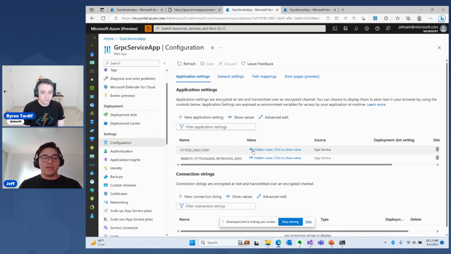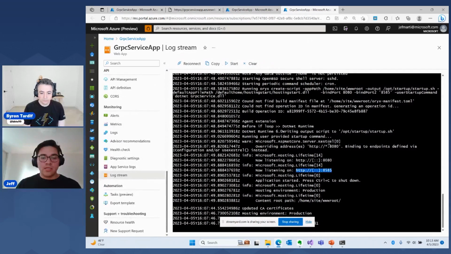that connection is made. In our case, we have a value of 8585, and if you go to the log stream for the application, you can see that it's listening to 8585. So that's how you know that your gRPC server is ready to take requests. So in this case, the ports that are publicly exposed are still going to be 80 and 443, but then as the traffic comes in, it gets routed to the local port, which is 8585 on the particular VM where the traffic is being received, correct?